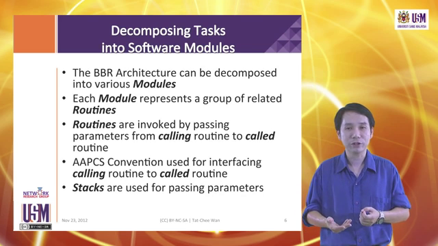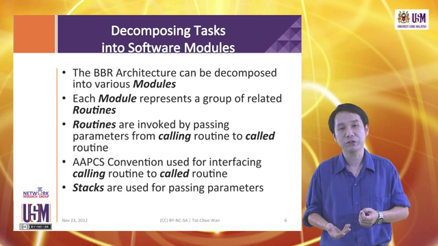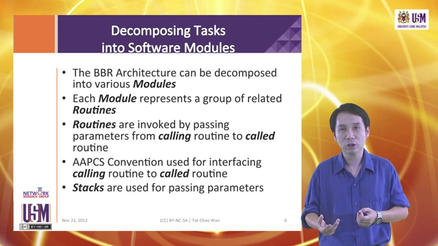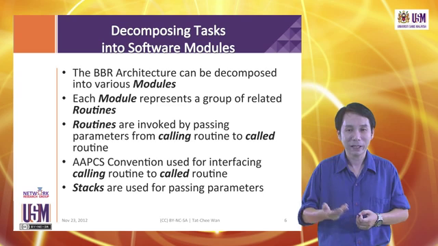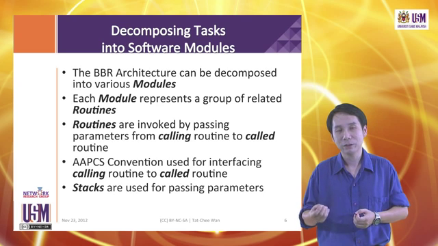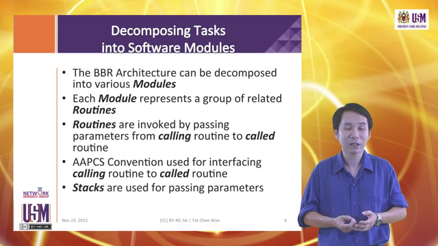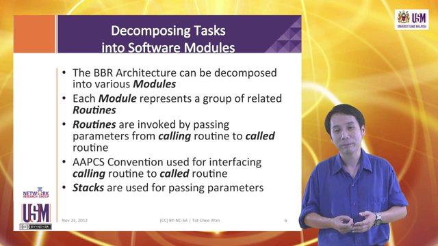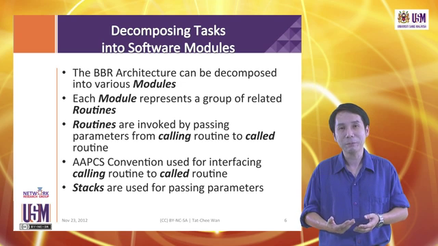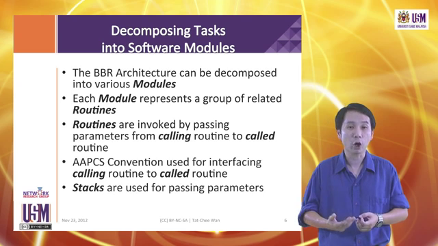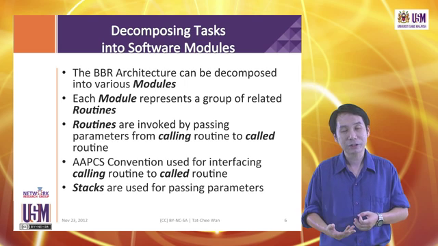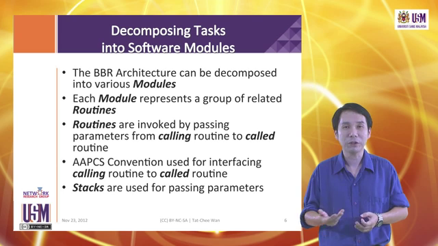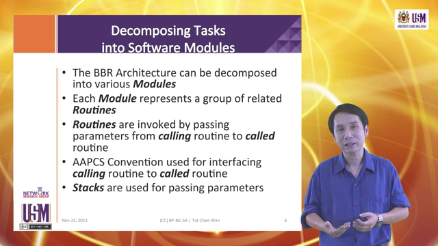In terms of the software architecture, we can decompose the task into several modules. And these modules represent a group of related routines that achieve a particular goal based on the input requirements. Now routines obviously have to have inputs that are passed to it to affect its behavior or the operation, and this is done by passing parameters from the calling routine to the called routine. In the ARM architecture, there is an AAPCS convention that can be used for interfacing the calling routine to the called routine, and these define the order of the parameters in the registers, as well as any additional parameters that do not fit into the registers will be placed on the stack for passing into the called routines.